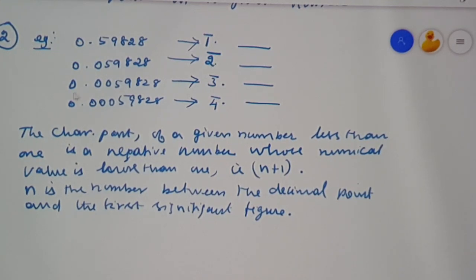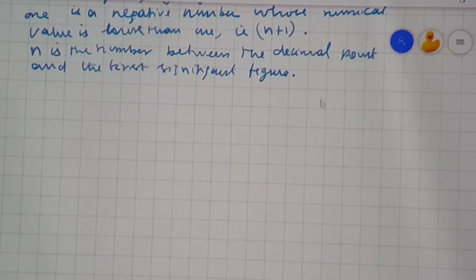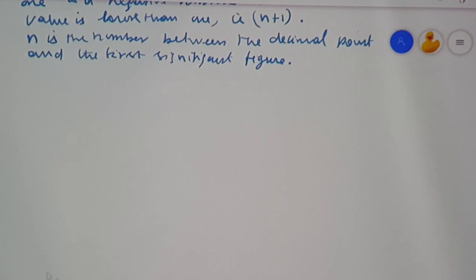So while writing, since the decimal point is moved to the right, you have to take it out as bar, not as plus. You have to take it out as bar. See, the mantissa part, we have to get it only with the help of log tables. See, that also I will explain here, how to obtain the mantissa part. So the next concept that I have to deal with is how to find the mantissa part.